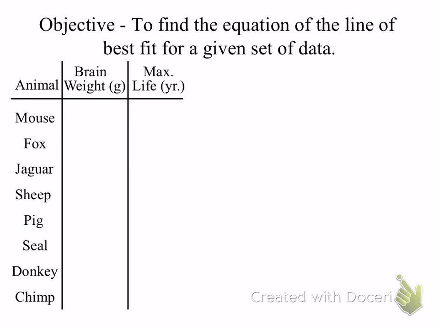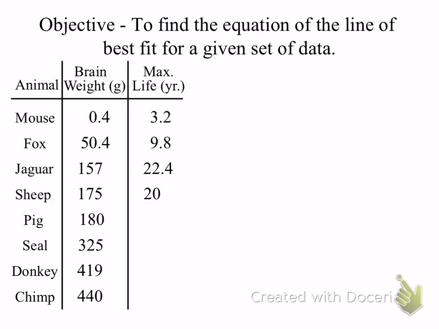So if we look at this type of situation where you've got the animal, notice they are comparing the brain weight to the lifespan. The brain weight to the lifespan. And they've got some numbers here. First thing I would like to ask you is, what would you consider depends on the other? What statement do you think they're trying to make with this study?